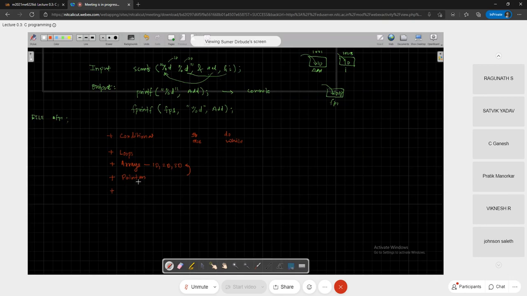Then you have structures. Structures are essentially a data structure. What do we mean by data structure? How is my data going to be structured? Suppose there is NIT Calicut data.